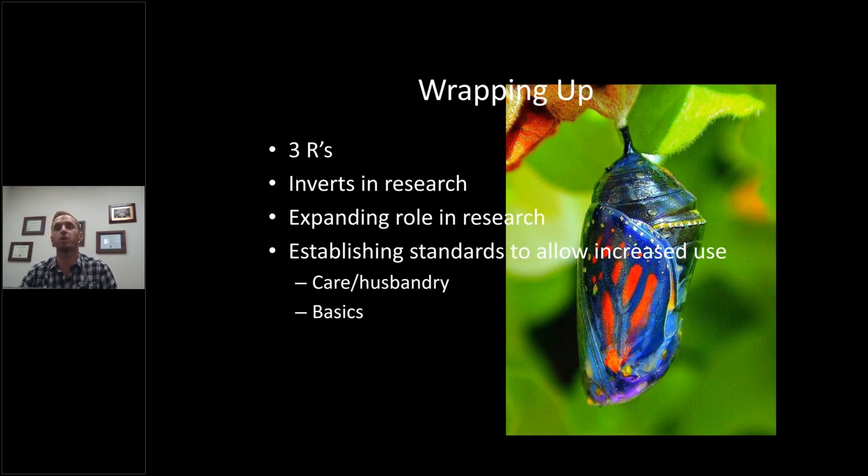Wrapping up: we talked about the three R's and, as research moves, so should we. We've settled in a place where mice are considered the simplest model. We have really cool in vitro tools now — organisms on a chip with small livers and kidneys for assessing drugs are amazing. But in many cases, a live animal of a simpler order species would be the perfect medium for reducing mammal and vertebrate numbers while still allowing meaningful research.